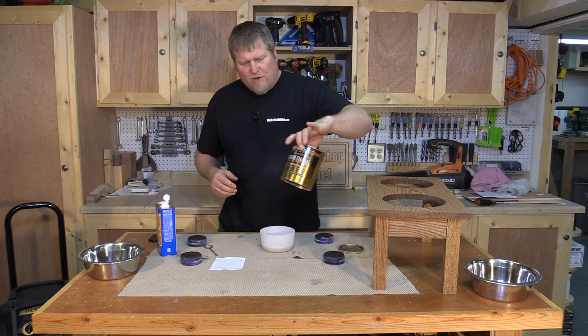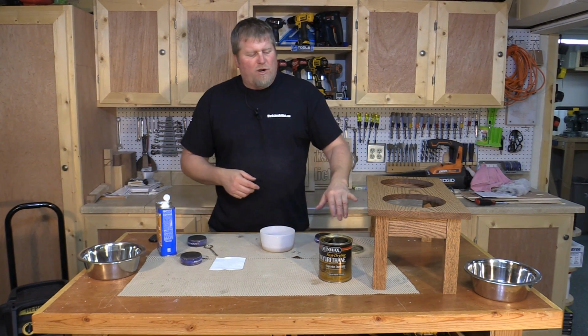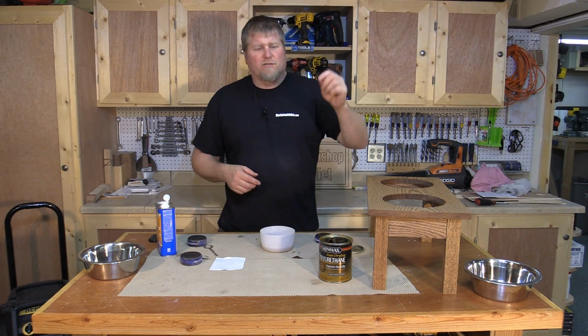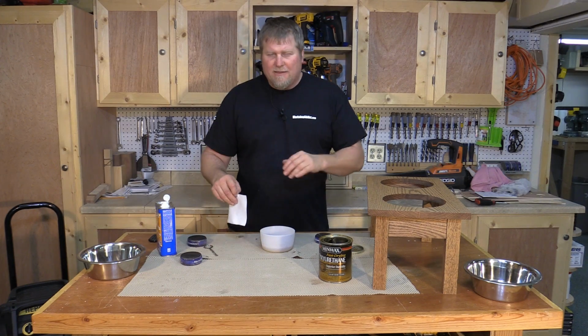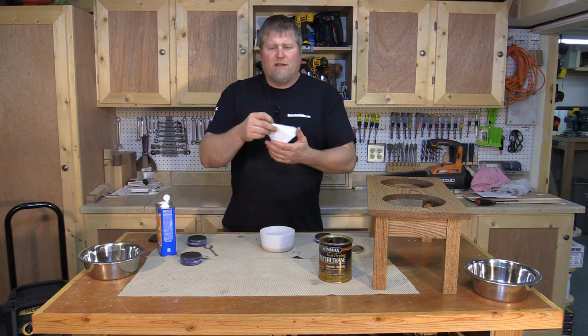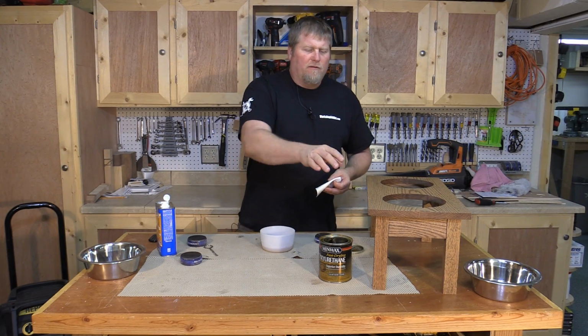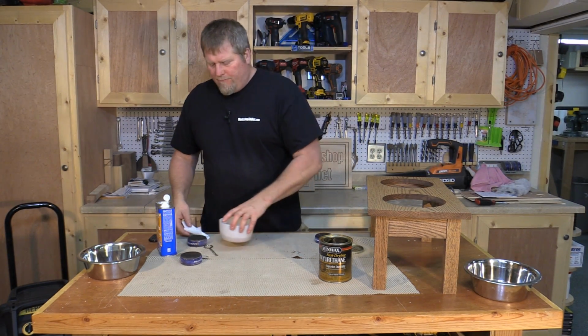If you use this full strength like I used to do, in a project like this, you might wipe it on with a foam brush and you'll get runs or streaks if you're not careful. With this, it's super simple, but the key to this is a lint-free rag. If you try this with any other kind of rag, you will have little fuzzes left behind. So make sure you have a lint-free rag.